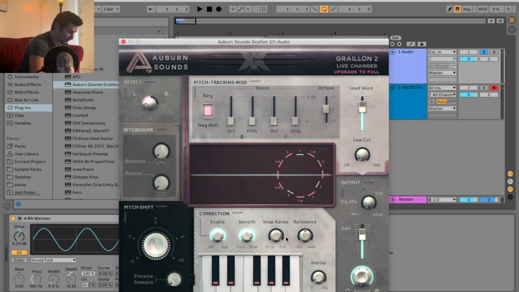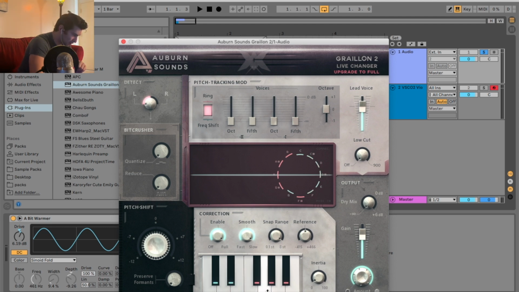Now, when it comes to the snap range, obviously, this is the range of it. So, for example, when you're adjusting these notes, if I turn this up all the way, Twinkle, twinkle, little star, it's almost as if nothing even changed. If I turn this up a little bit more, Twinkle, twinkle, little star. It's almost the intensity of the notes and the range of the notes that it's basically removing from. So, amazing things with this plugin.